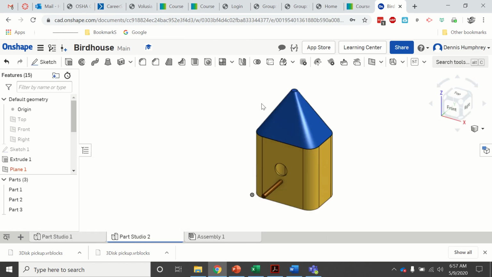So this is what you're going to do. Try to have more fun with it than this. This is just really basic. Come up with a theme, like you'll see some of the pictures in the PowerPoint. And then you'll do a two-slide PowerPoint, a picture of the birdhouse, and a dimension multi-view, please, of it, so that I can see. Make the dimensions reasonable for a birdhouse. And we're good. Have fun with it.